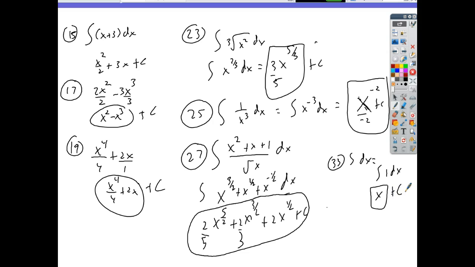Because there might be an initial amount of water in the tub. We can't control that. Knowing how fast something's going doesn't tell us where we started. It can't. Knowing how much water we're putting in a tub does not tell us how much water's in the tub unless we know how much water was in the tub at some point. Right? We can't answer that question.